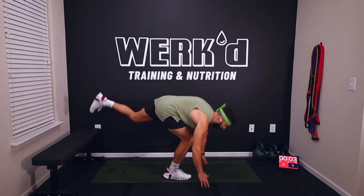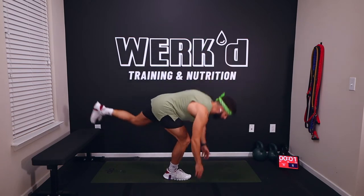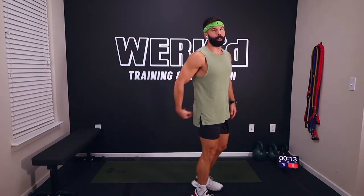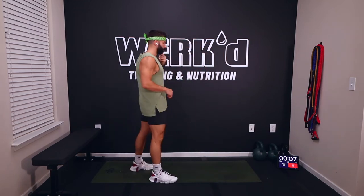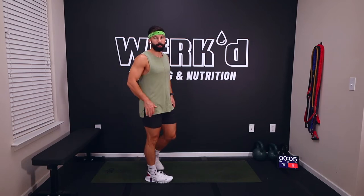3, 2, 1, and rest. You should feel that all in the right glute and hamstring. We're doing the same thing on the left side now. Don't be afraid to use the wall or a couch or something to hold on to if you need to.